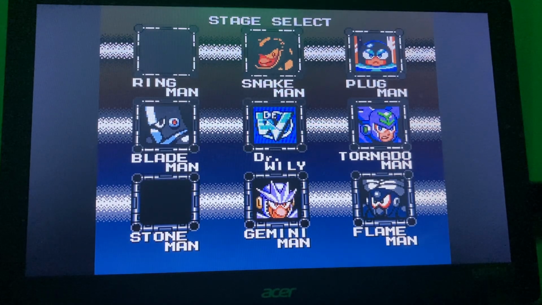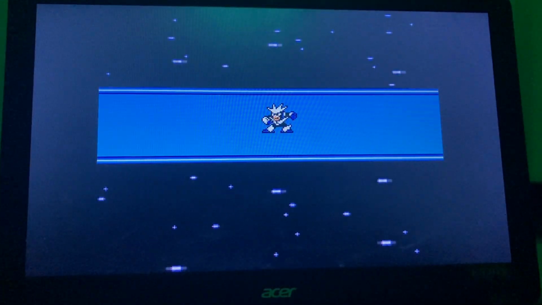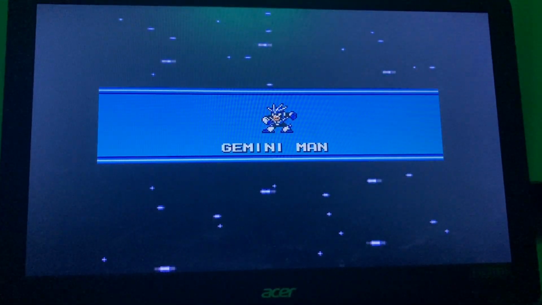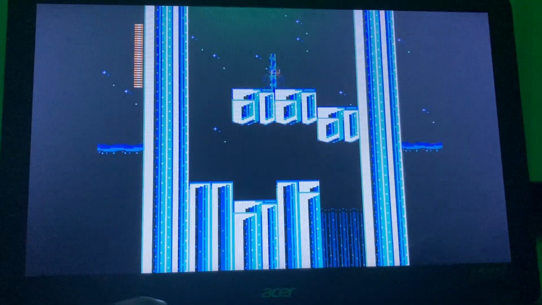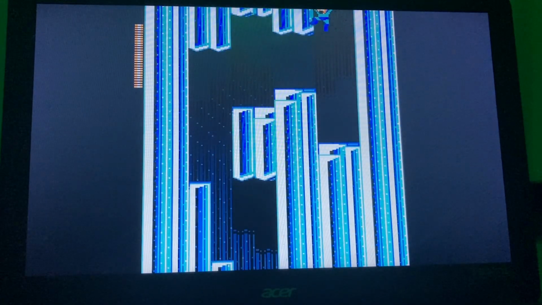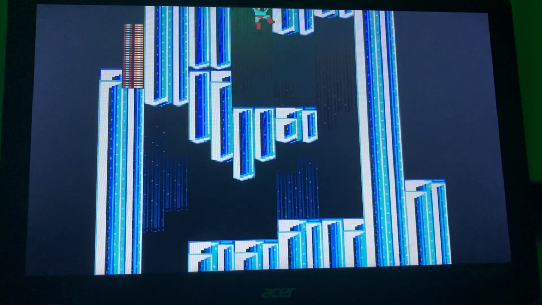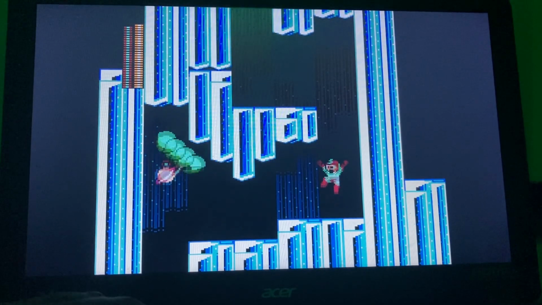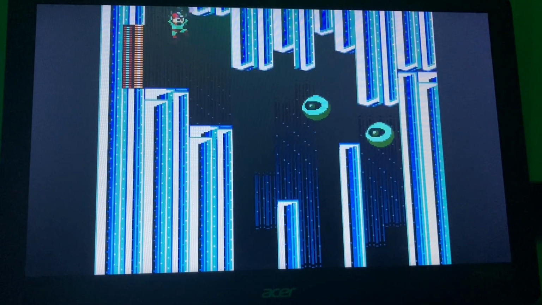So now, with Stone Man out of the way, we go to the next Robot Master, Gemini Man. Gemini Man stage is absolutely beautiful. You gotta see the gimmicks. This one is made with ice physics there. See, with those eye enemies, they're from Mega Man 9 or 10. I believe it's from Mega Man 10.